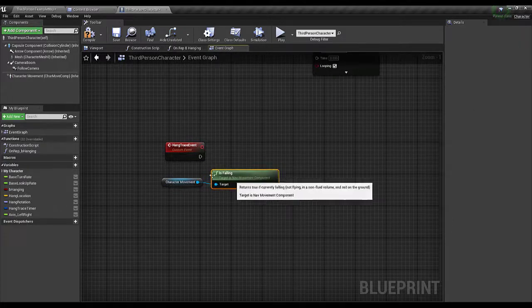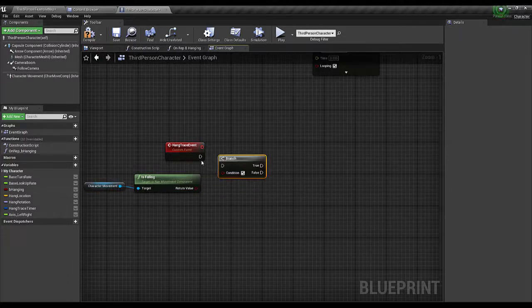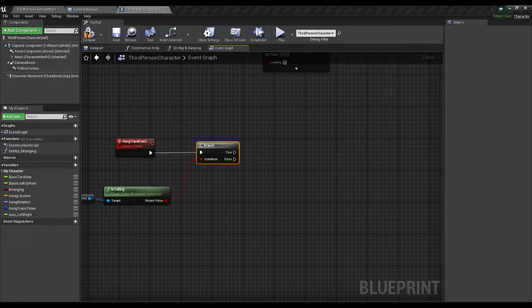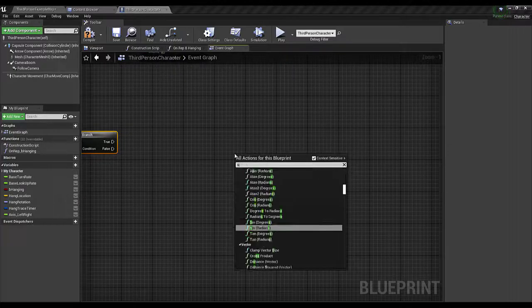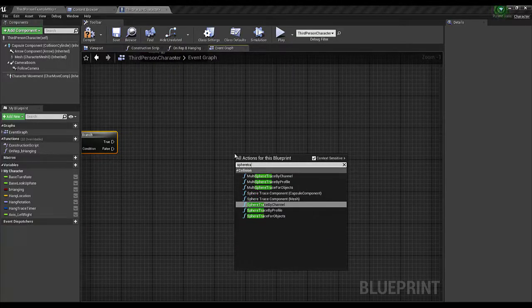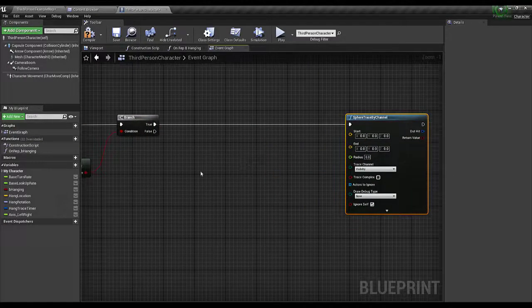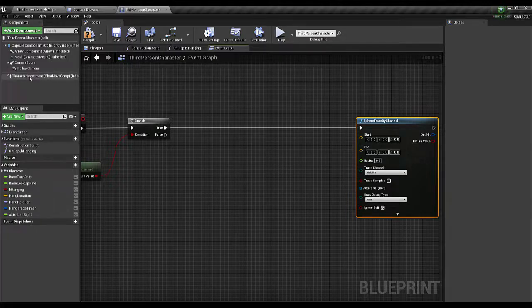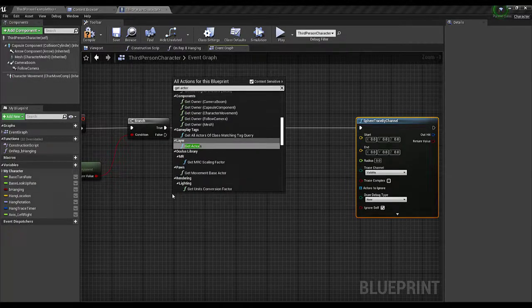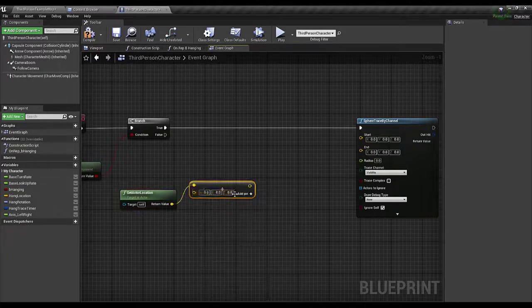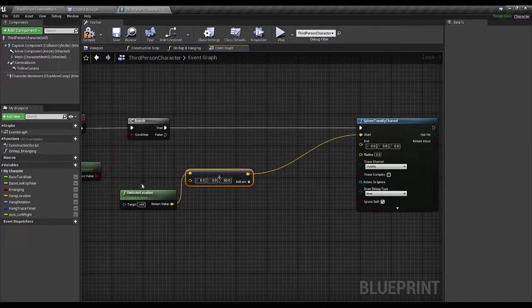If my character movement is falling, if it is true, then we will use sphere trace by channel, and the start location will be, I'm gonna use get actor location, add 90 in z-axis. This will be my start location.